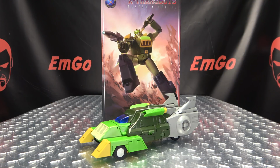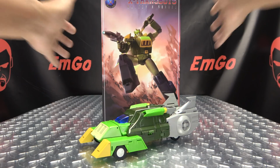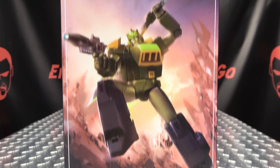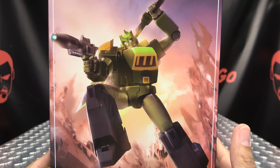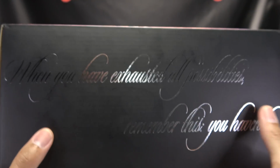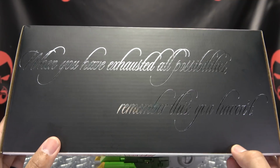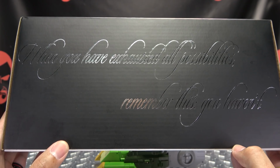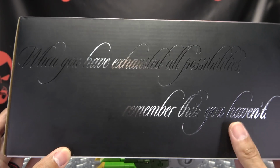VIRTUS. So here we are, and there he is, and first and foremost, as always, we'll take a quick look at the packaging. Right up front here we have a lovely piece of artwork of VIRTUS. His name is VIRTUS Aerial Defense on this side of the box. As always, we have a nice little quote here. When you have exhausted all possibilities, remember this, you haven't. That's deep. That is deep.